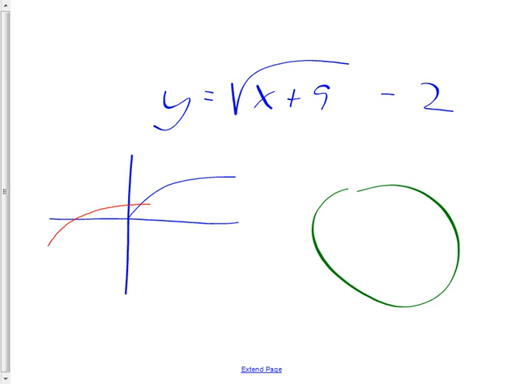Now, if you don't want to make the parent function in the first place, you can do that, but then you have to do it by making an XY chart. Get your iPad open again and make an XY chart on a blank page. So insert blank page. Make an XY chart.